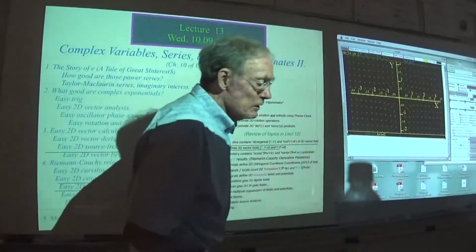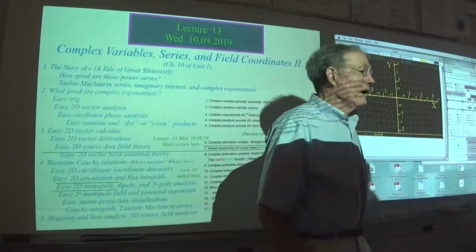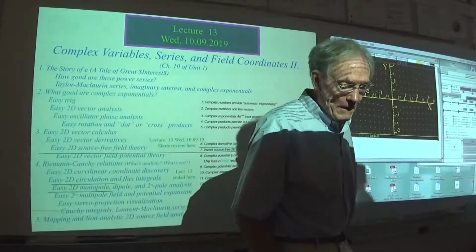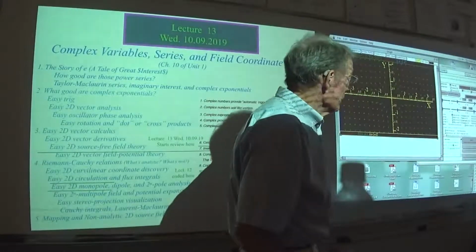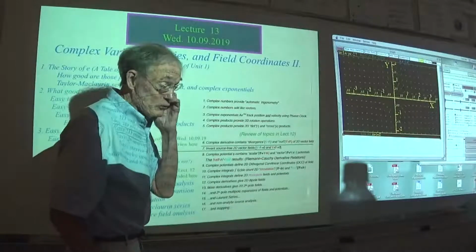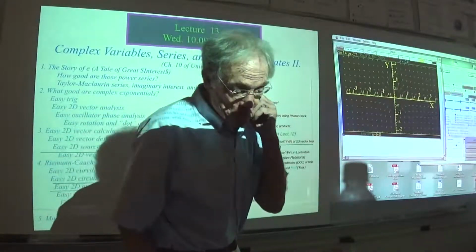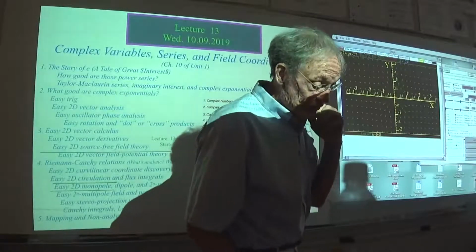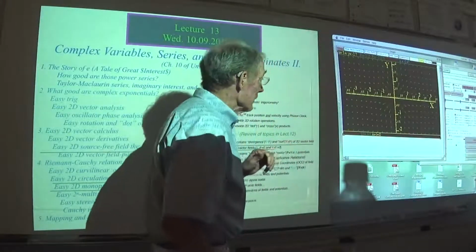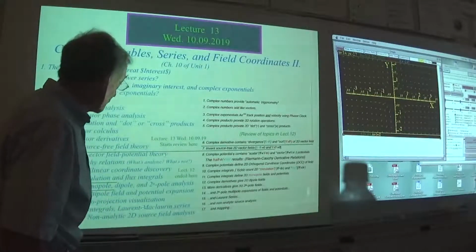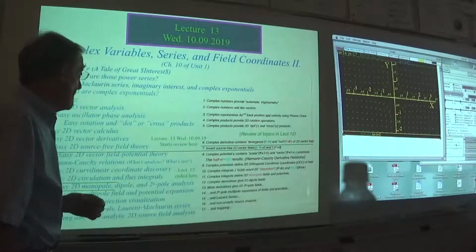Okay, this is the final half of the final lecture for the review Unit 1, and we're going to continue discussing the complex variable geometry and a couple of interesting physical phenomena that come with this, such as vortices, that are in this week's problem set, at least related to that.